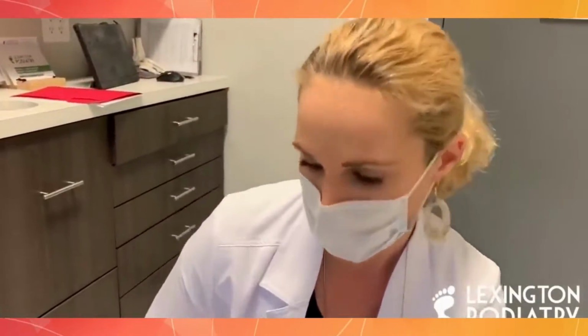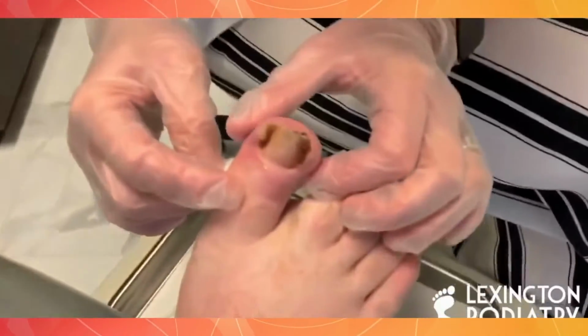It's been oozing. He's been on antibiotic for, did they put you on for 7 days or 14? I think it was about 10. 10 days, okay, right there. It was on Keflex, so it helped quite a bit with the drainage, but once we remove the edges, we'll see if there's any more that wants to come out with it. So take a peek at what we're looking at here.